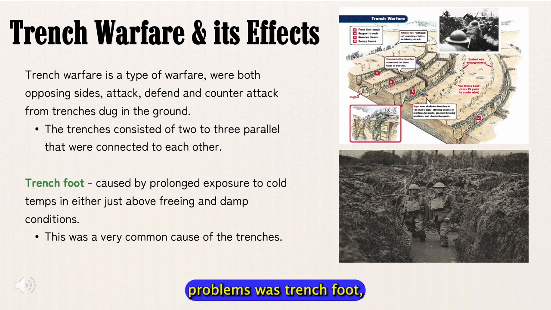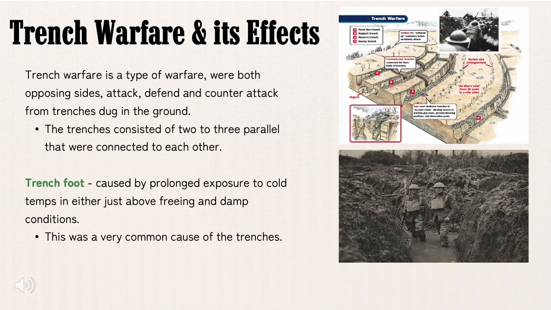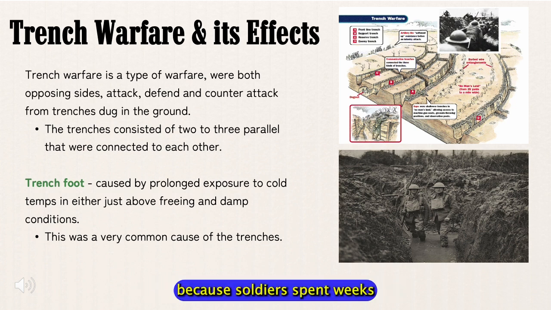One of the most common problems was trench foot, a painful condition caused by prolonged exposure to cold, wet, and muddy environments. The trenches were often damp because of rain, poor drainage, and the freezing temperatures. Soldiers' feet would remain wet for long periods, causing swelling, numbness, and infection. In severe cases, trench foot could lead to gangrene, requiring amputation. This condition was so common because soldiers spent weeks or even months in the trenches without proper footwear or opportunities to dry their feet.